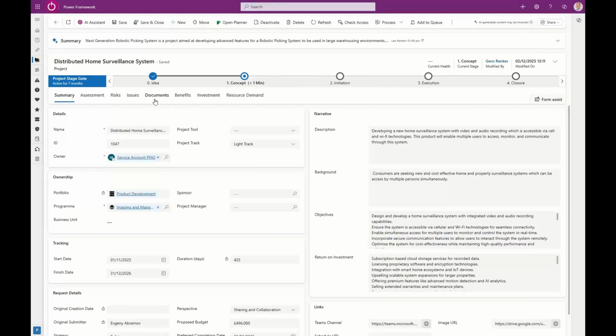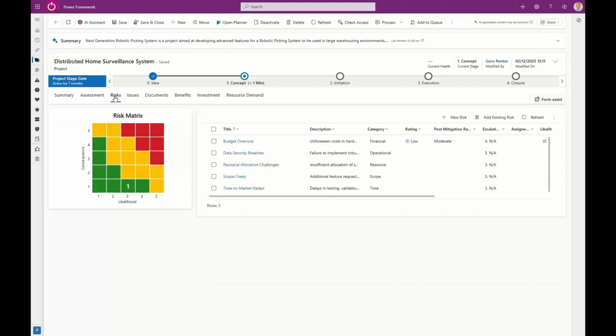Now that I've come in here and I'm at the next stage of the project, you will see new tabs have appeared. Originally we just had the summary tab, but now we have additional tabs. For example, we have a risk log here. And of course, what we're doing is we are replacing what otherwise might be stored in spreadsheets, lists of records that relate to this project, and we're building up this content.